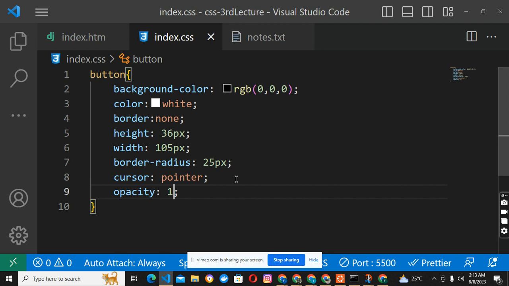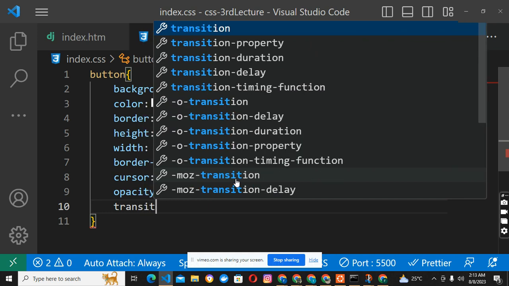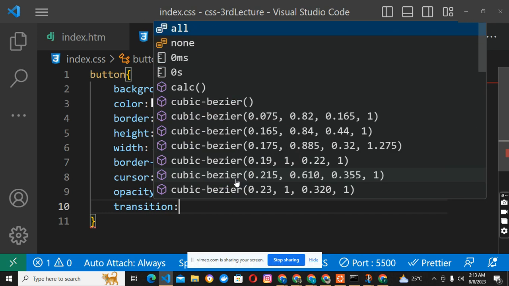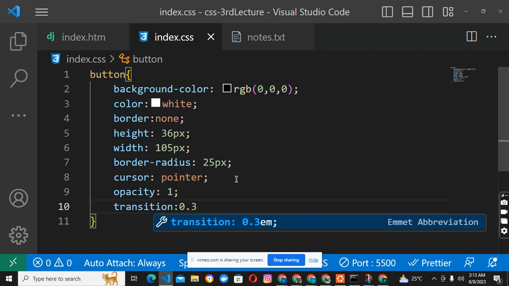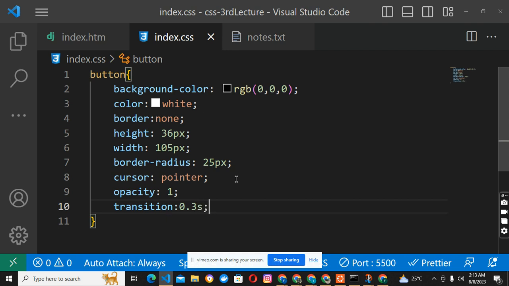I want to set my opacity to 1, and I want to set my transition to 0.3 seconds.